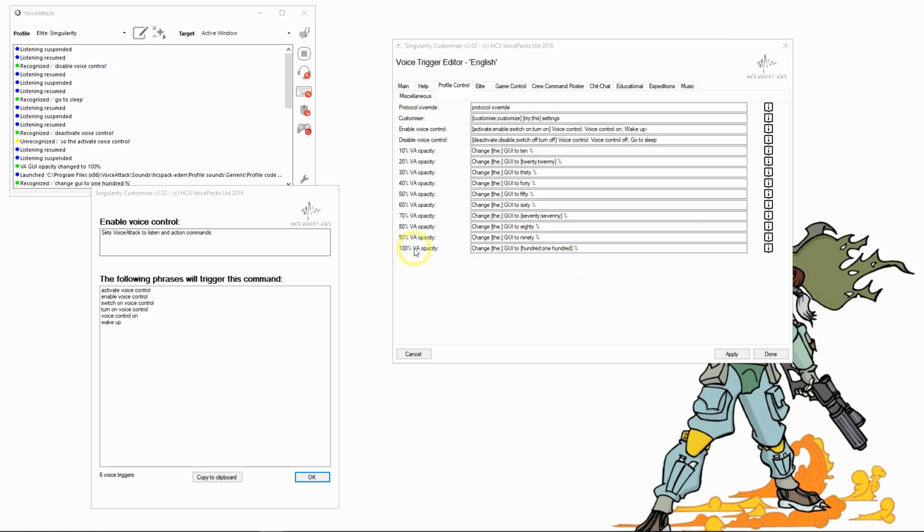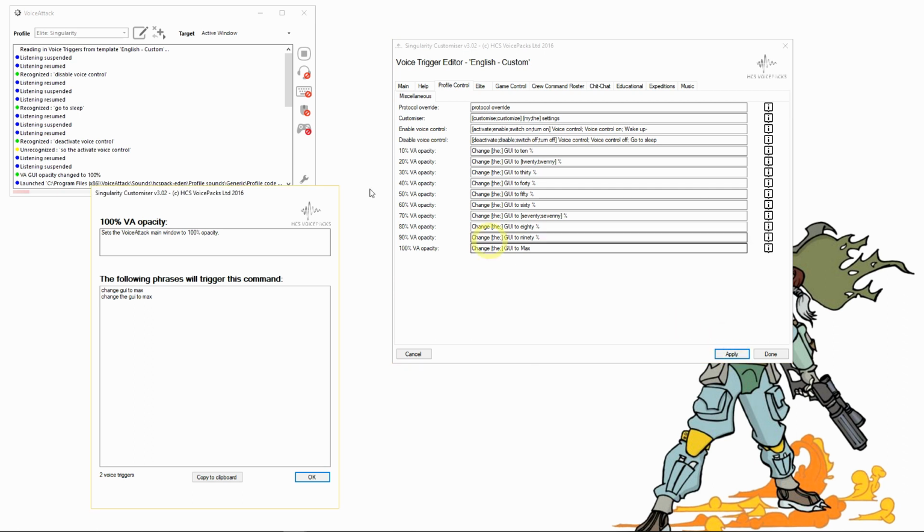So I'm going to go down here to opacity, 100%, and click on the eye icon. This is what I have to say to make this command trigger. That's too wordy, so I'm going to edit this and change that to the word max. Make sure I get that space there. Alright, so what this allows me to do, once I hit my eye icon, all I have to do is say this. So I went from 4 to 2 triggers.